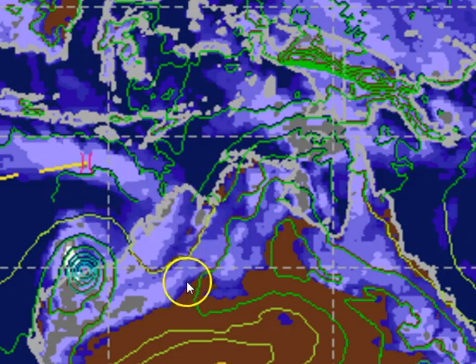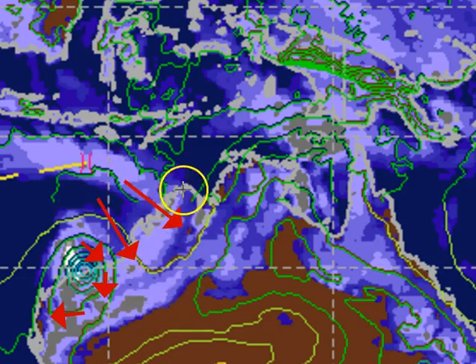Vast areas of Western Australia are going to see rainfall, not necessarily directly from this system but as a by-product of the westerly and northwesterly winds coming in from the northern side of it. A tropical cyclone circulates in a clockwise direction, meaning winds rush in at that angle — so we're going to see westerlies and northwesterlies all through this region pumping in deep tropical moisture. On top of that we'll have a surface trough system through WA, and that tropical moisture will be uplifted by both the forcing from the cyclone and the surface trough, creating really meaningful rainfall across the northwestern quadrant of WA.